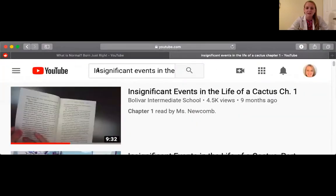So now I thought we could read a book about someone that has a limb difference. I wasn't able to find a picture book, but I did find a chapter book. It's recommended for grades three to five, but I think it's really entertaining for anyone — you can just listen to the teacher reading it to her class online. If you want to read the book with me, go to YouTube and type in "Insignificant Events in the Life of the Cactus, Chapter One." The video from Boulevard Intermediate School is perfect — it goes through the chapter. So pause this video and go to that other one.